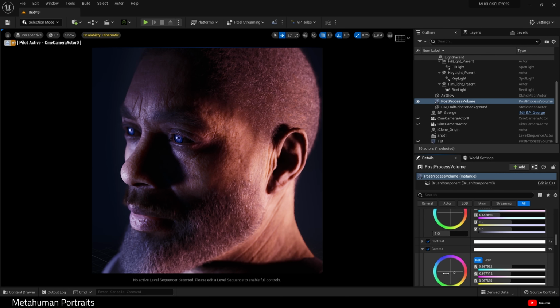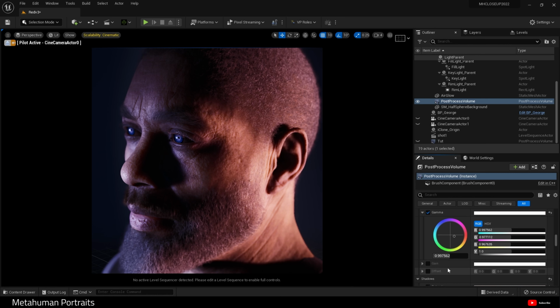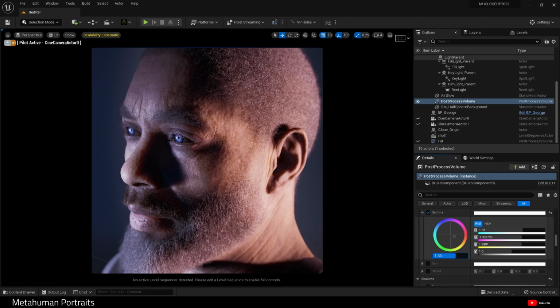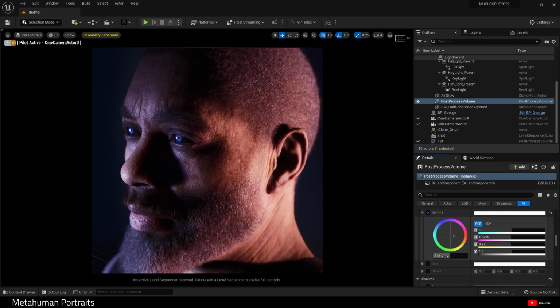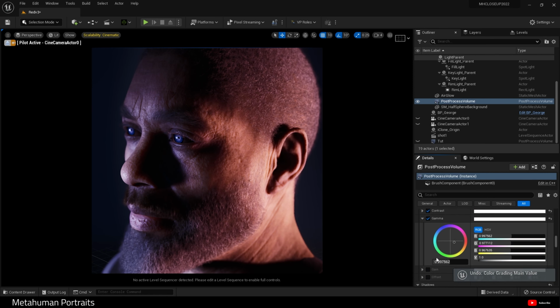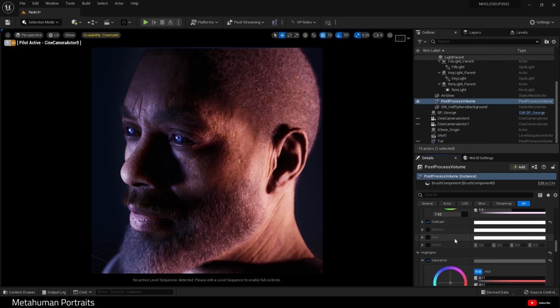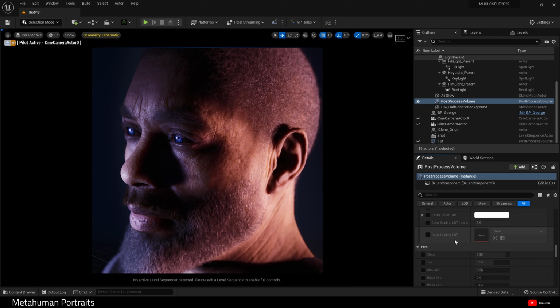There is a gamma correction for whatever reason. I don't remember doing that, so I'm wondering if that was with the Metahuman lighting preset, but you can adjust gamma. Look, I always think of it as kind of a bite. It's going to be really difficult for you to see on YouTube. Again, I don't understand the science of this, and I cannot explain it to you. I know there's people in the comment section going to scream at me who understand these things better than I do. Right, yep, saturation, midtones, yep, they're all the same.